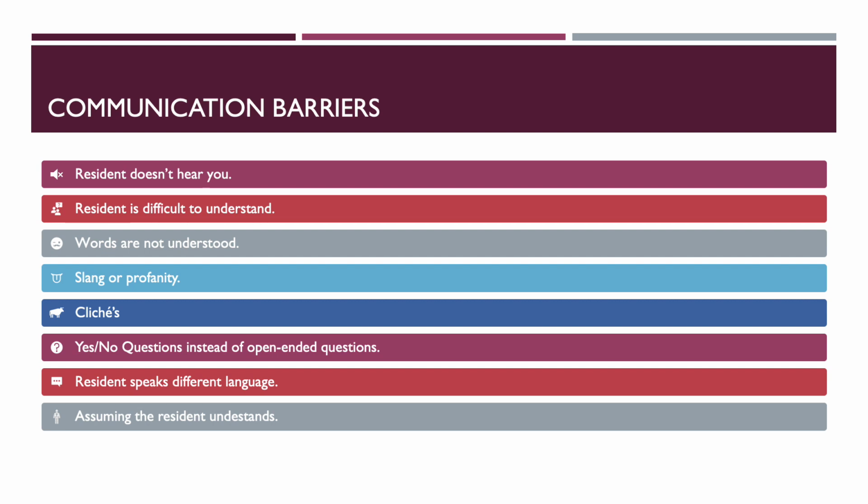Anytime we're communicating with somebody, there's potential that communication barriers could exist, and in the healthcare setting, even more so. Some of those barriers are going to be things like the resident doesn't hear you, or it may be difficult to understand. Maybe the words are not being understood, or we're using slang or profanity, or even cliches. We're asking yes or no questions instead of open ended questions.